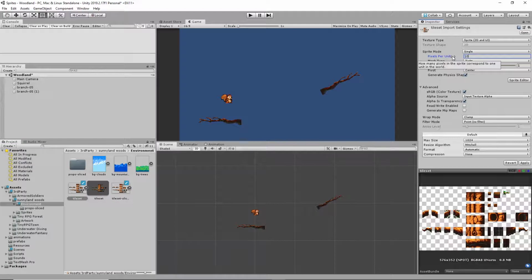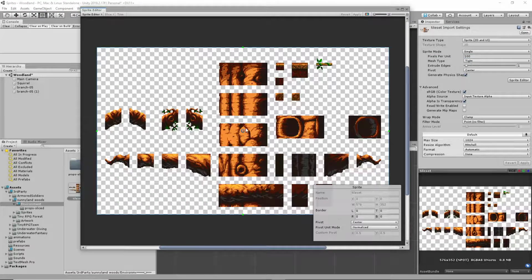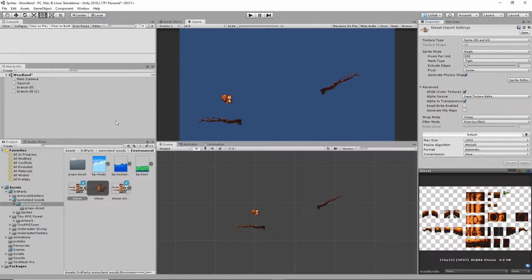And chances are yours looks probably like this. Apply, and if we go to the sprite editor, you'll see there's just one big sprite here, which is not what we want. We want multiple sprites, and we want them to be on the same scale as our squirrel.